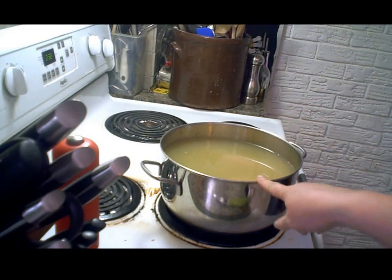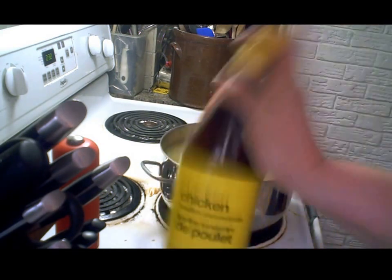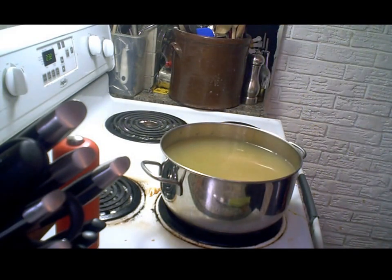And I added my home canned turkey bone broth, and I'm going to add a little bit of this bouillon, just a little bit. Just like that. That's all I do. I don't add salt to this, guys, because I am going to add a package of onion soup mix, and that has enough salt in it. I'm just using the no-name kind. It's all good. You don't have to use this, but I'm using it tonight.